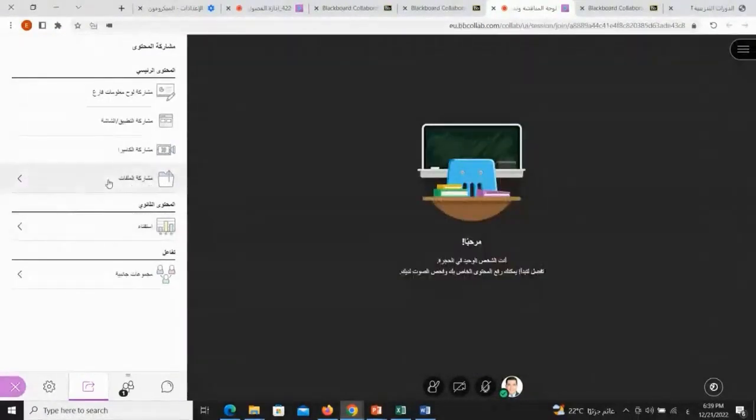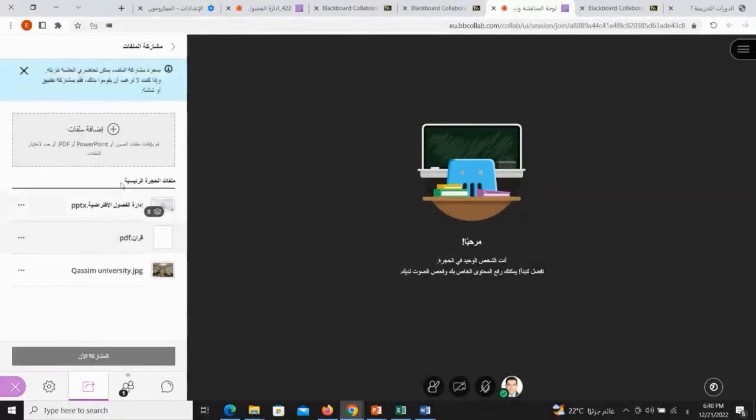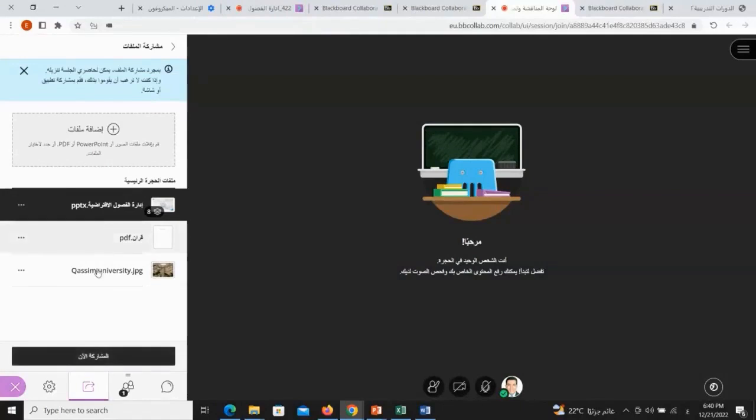If I want to delete one of them, the three dots are on the left of each file. Click them for options to rename or delete. The file named Managing Virtual Classes, we can rename it or remove it completely. If we choose to remove it, it gets deleted. Any questions on file sharing? These files aren't for future sessions. They're in the current session you are working on right now.